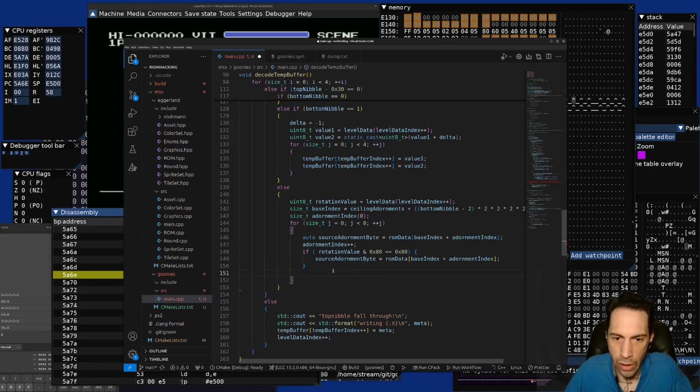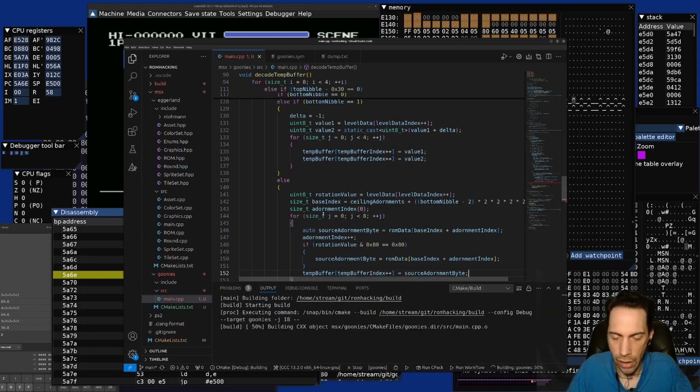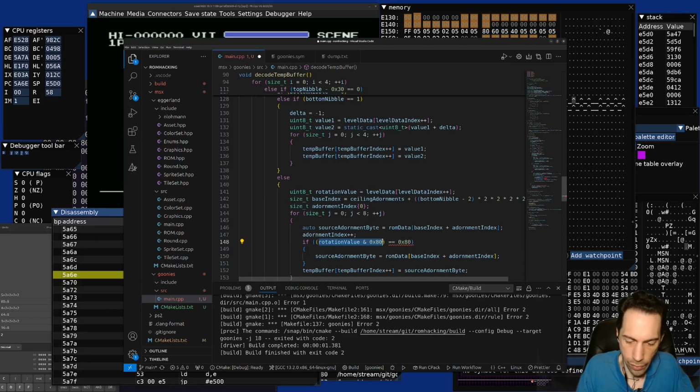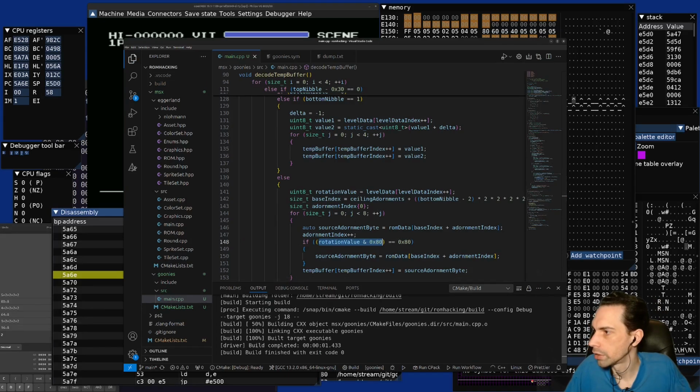So now we write to our temp buffer at temp buffer index ++ equals source adornment byte. Yeah, that I think should be it. It might be the other way around, but I don't think so. Yeah, that has to have parentheses. But yeah, that should, I think, do what that says in the code. Okay, let's see if that crashes.